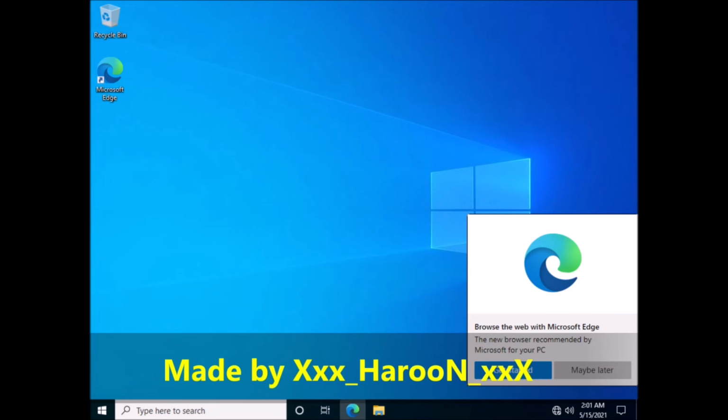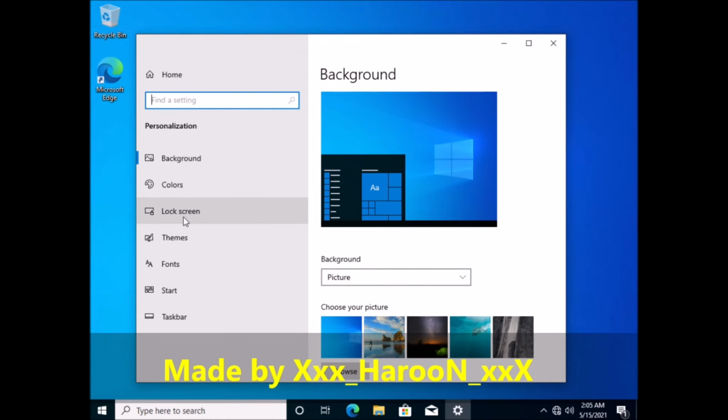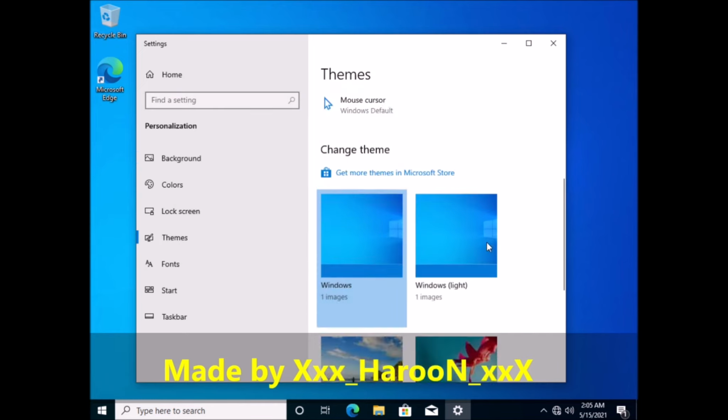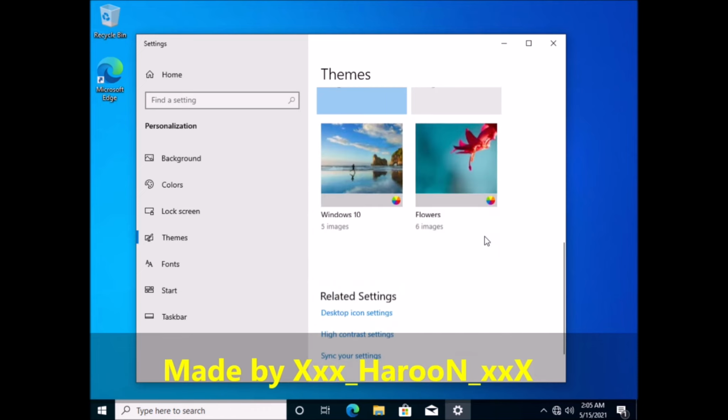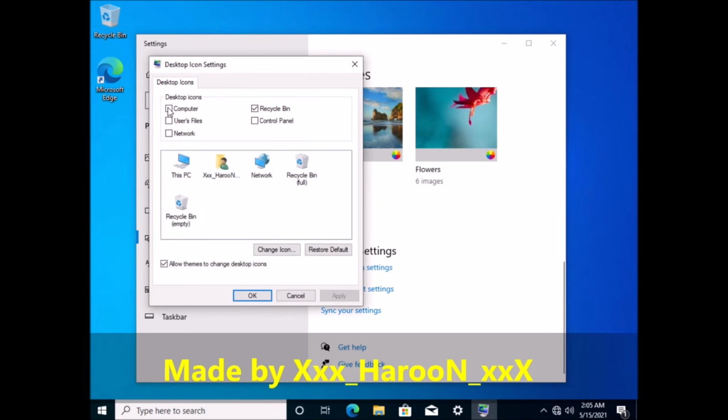So it's almost ready. The Windows is ready now. Here you can see it's ready. So I'll just go to the desktop to bring the icons of my computer, network and all that. So now the system is ready. You can plug in the cable and you can upgrade your system, or you can install whatever you want, but make sure antivirus is installed in your computer, which will be safer, and it is a good thing to have a paid antivirus. Never install the free antiviruses in your computer.